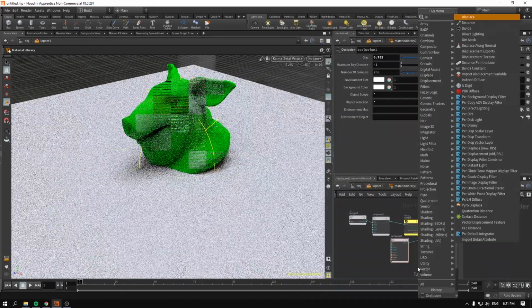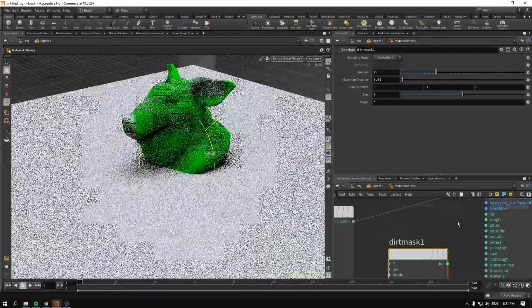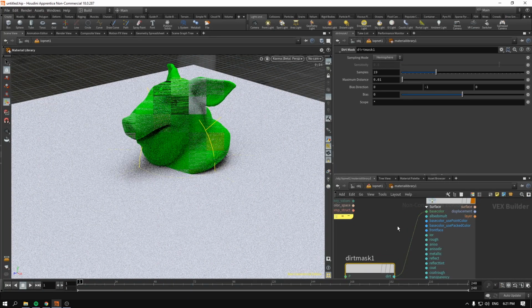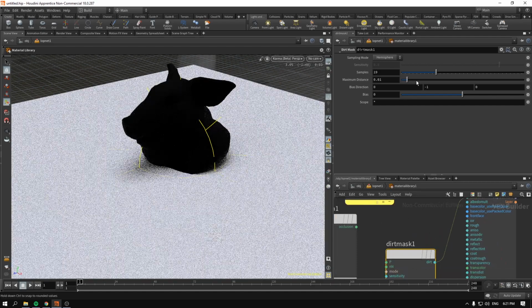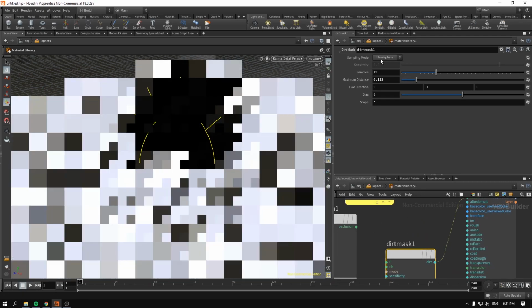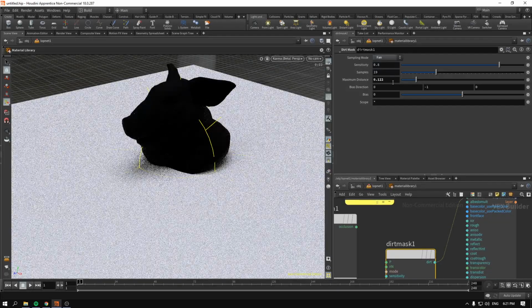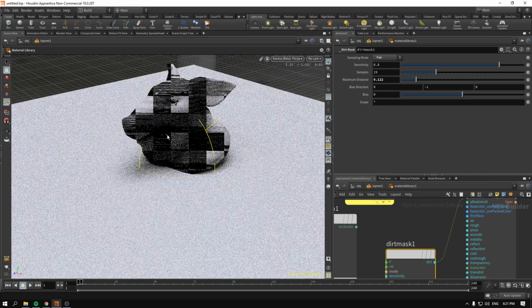Same thing goes with dirt. Let's see, I'm connecting the dirt mask to the base color. And yeah, again, the hemisphere seems to be just not working, and the fan seems to be glitching like crazy. I mean, the effect is kind of cool, don't you think?